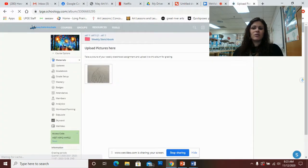If for some reason you don't see this button, feel free to email me a picture. Don't just not do it. Anything after Monday will be considered late, so you get docked points every day it is late. Eventually it'll be worth no points at all, so please turn it in right away and on time. You definitely can work ahead and turn them in ahead of time, which is totally up to you.